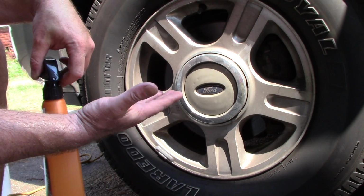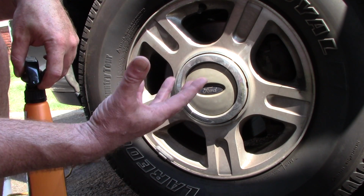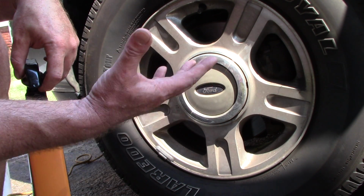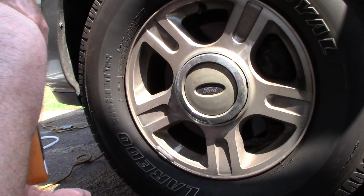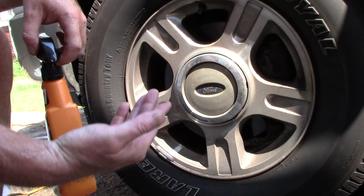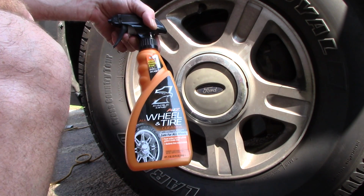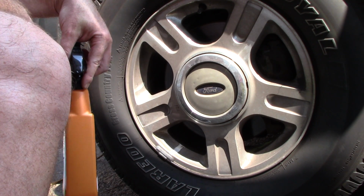I got it pretty hammered. This thing's a 2003 Ford Expedition that I'm working on. It hasn't been cleaned in a very long time. Hopefully it's showing up on camera. I'll just run my finger through that area there. You can see how much brake dust is all over this thing. So I'm going to put this A2Z wheel cleaner and tire cleaner to the test.